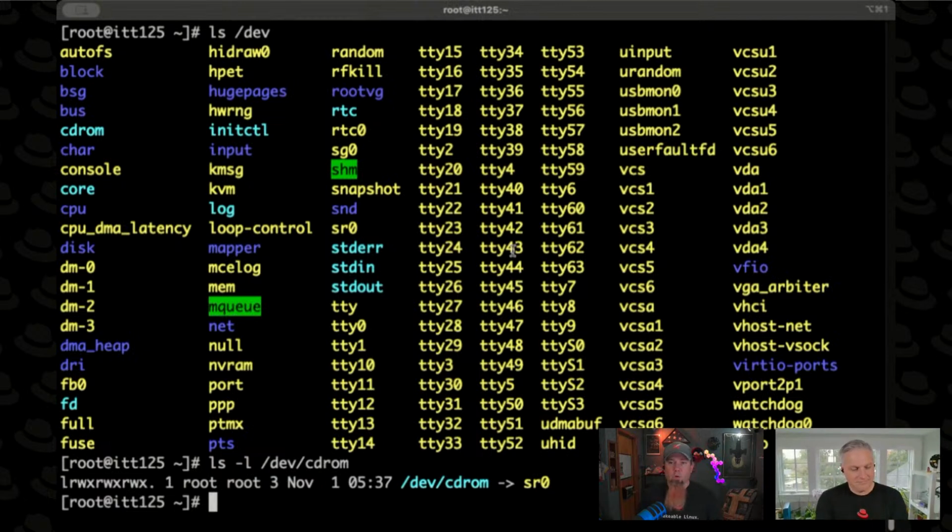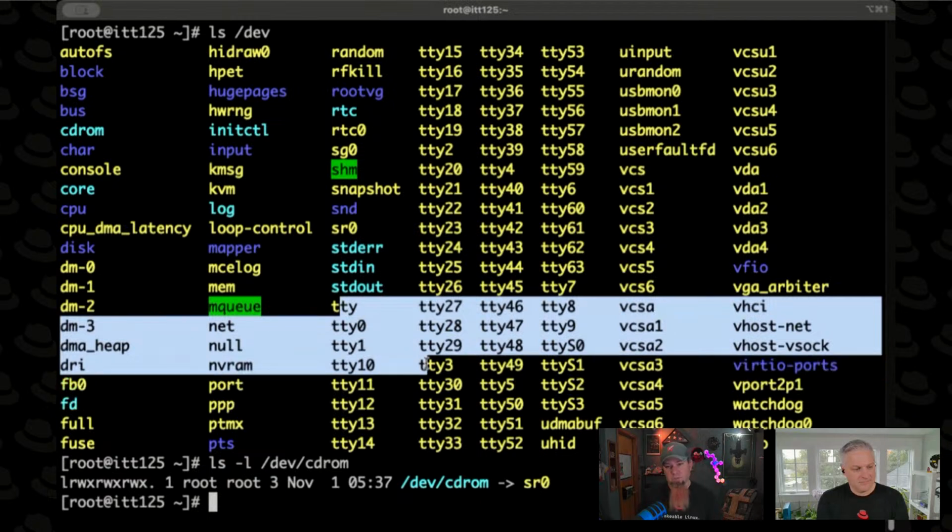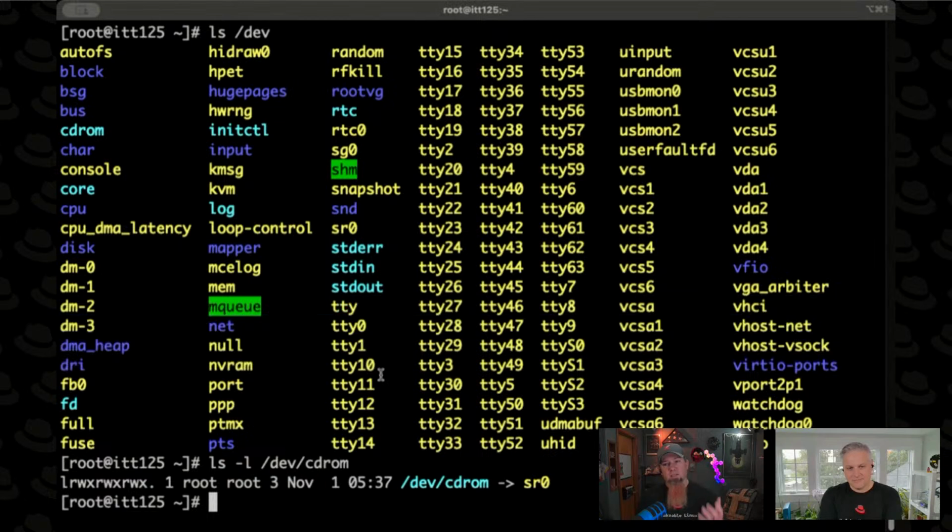All right, let's see. The next thing I wanted to show you all was these TTY devices. Now, there are a bunch of device types that show up as TTYs. Some of these are virtual consoles, right? Some of these map directly to virtual consoles within the system. If you were to send characters to that TTY, they'll show up on that particular console. Not terribly useful, but could be useful depending on how people use your system. If you can tell what TTY someone's on, you could send them a message or an alert. You can automatically send alerts.